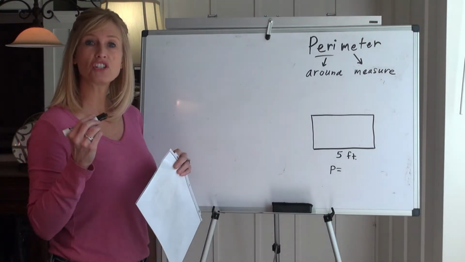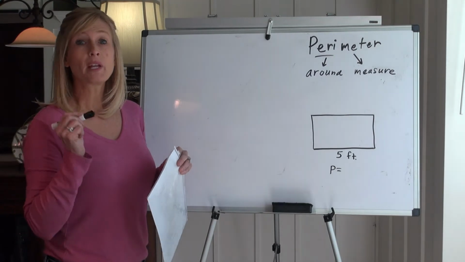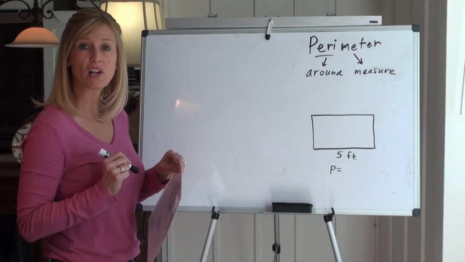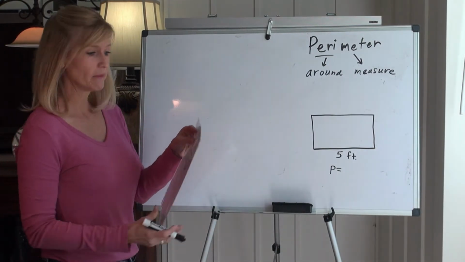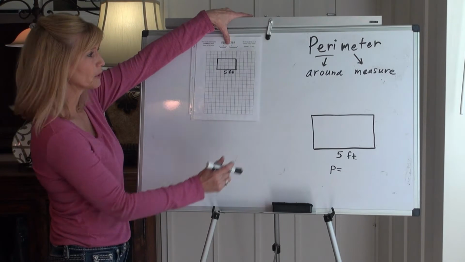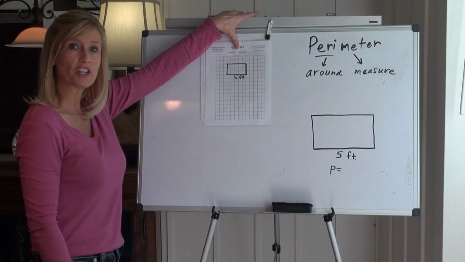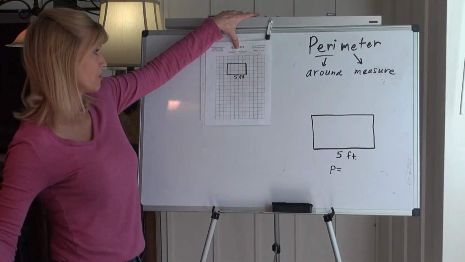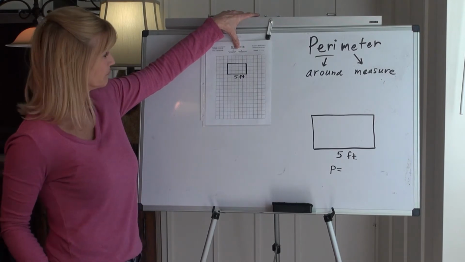Right now, I want you to just follow through some steps with me. Just watch. You can pause the video at any point and get a piece of paper and pencil out and see if you can come up with the answer before I tell you. That would be great. So, on grid paper, I have a question for you. If I draw this figure on grid paper, but I'm only going to give you one measurement, can you figure out what the perimeter is?